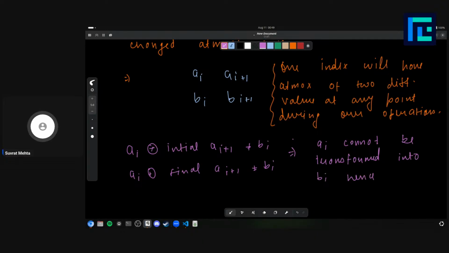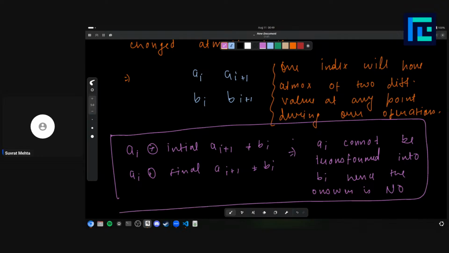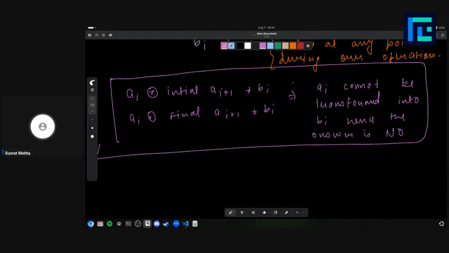Hence, the answer is no. Right. If any of these two is true, then we can perform the operation and the answer might be yes.